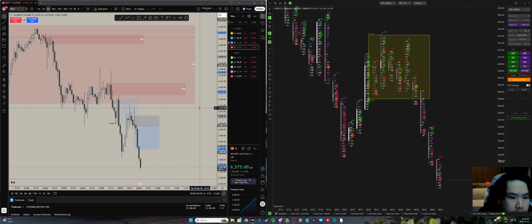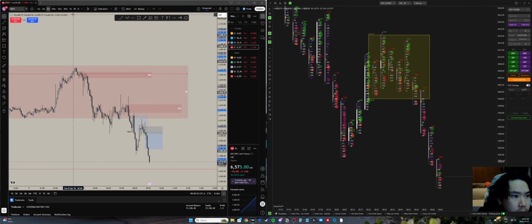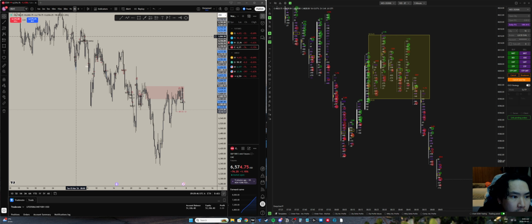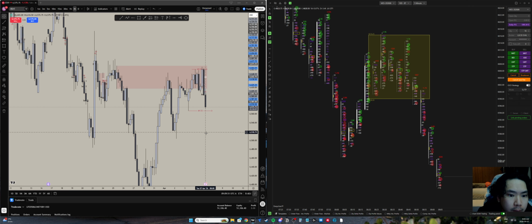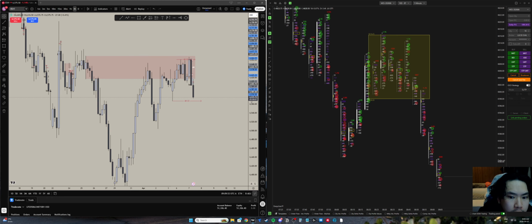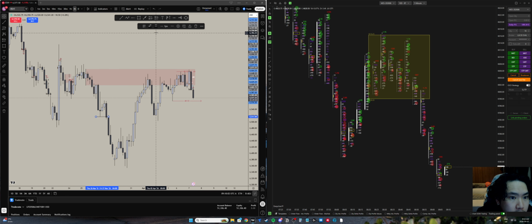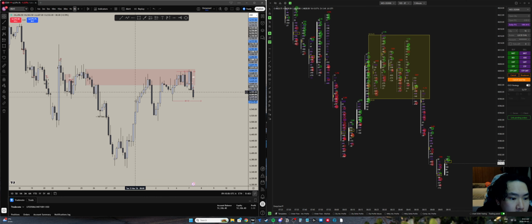I don't know why most of my stuff I drew it on ES, but overall I have a lot of backtesting stuff here, so I don't want to delete all of this. We're overall still bearish on the 4 hour because we can see multiple breaks to the downside, right? So I'm just going to count this one here as my second break. Hard time for break 2.